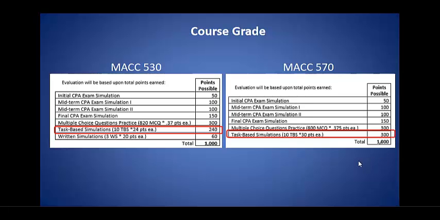So again, they're a significant portion of your MACC 570 grade. There's going to be 10 task-based simulations times 30 points each. So again, keep that in mind. The task-based simulations are critical to the CPA exam, and they're also extremely important to earning a good grade within your two graduate courses.